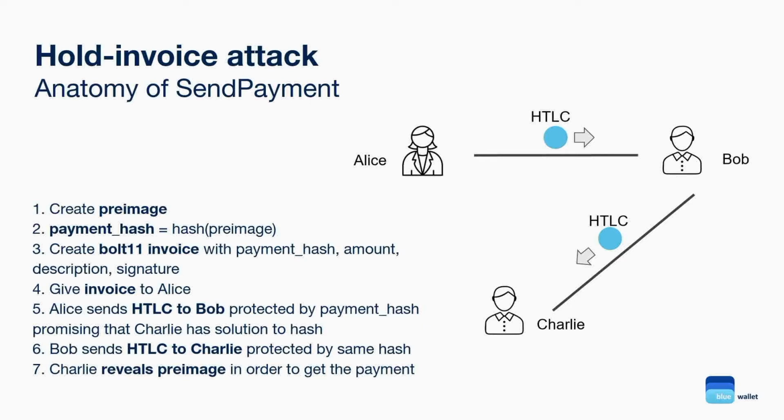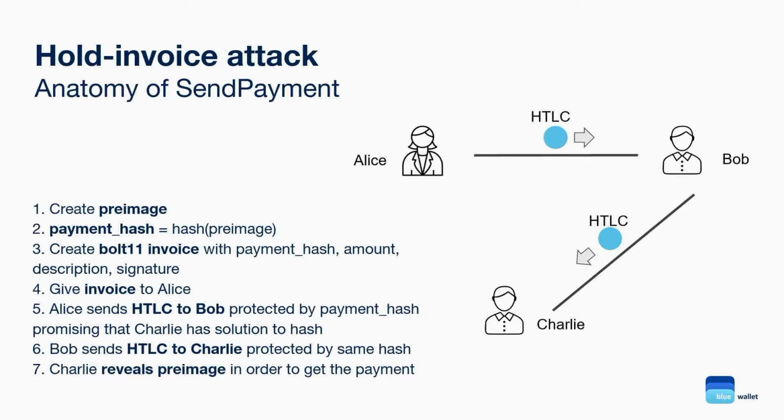The bottom line is, if you're Charlie, life is good for you. You either see the incoming payment or you don't. You either accept it or you don't. You're always in a determined state. If you're Alice, life is not as good for you. Because once you've made the first channel state update, you don't know what's happening anymore. If it's stuck, you have no idea. You can't cancel the payment. You can't redo the payment, because if you send the payment again and both payments go through, you're essentially paying for the same thing twice, and that's losing money. So yeah, life is not good for you if you're Alice.